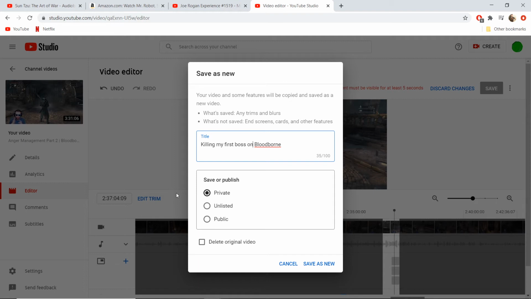Sure. Now if you save it as private, that means nobody can see it unless you send them the video through YouTube. You send it to their email and then they can get a link. Unlisted is where it's on YouTube and you can send somebody a link on Twitter or whatever, or email. But it won't show up unless you send someone that link. Whereas private, you have to send it through their email for them to see it. And then public is a regular video. I'm going to do private because I don't really need it on my channel. I'm going to put it on Twitter, I guess.